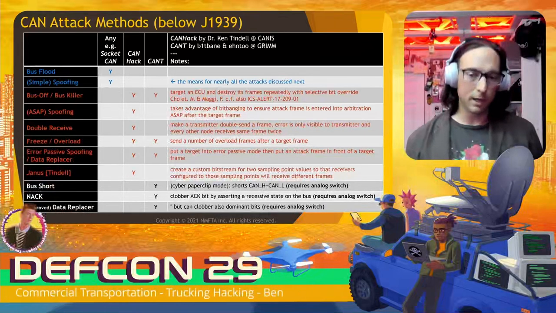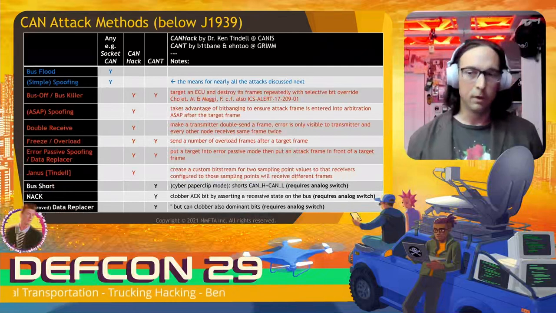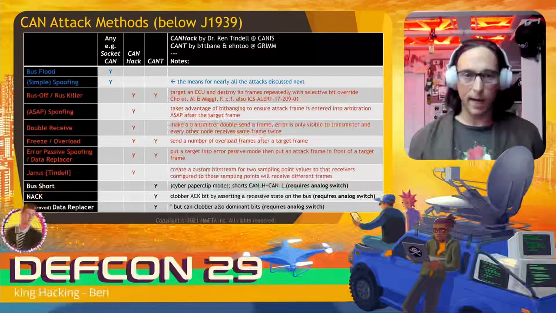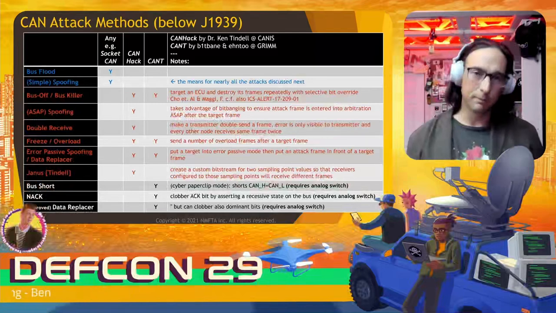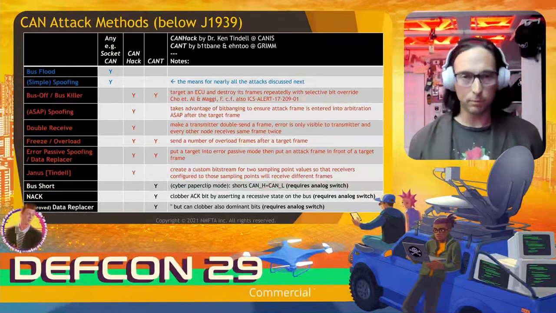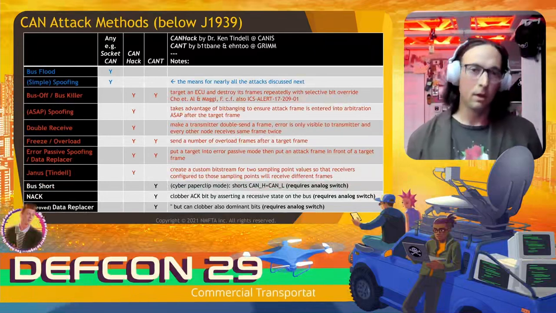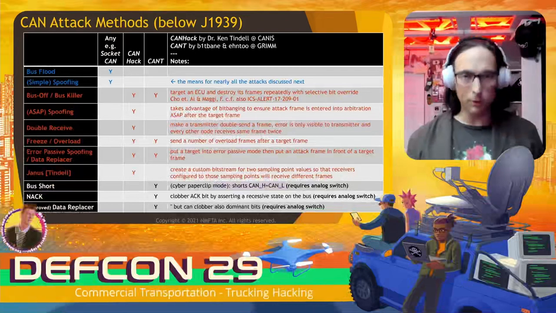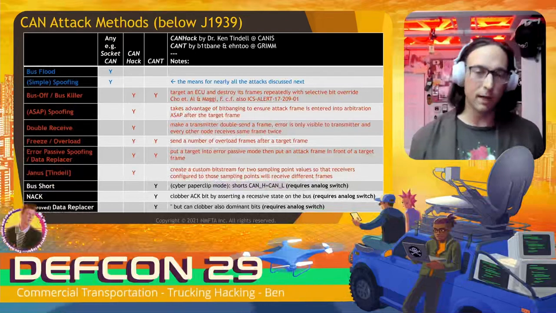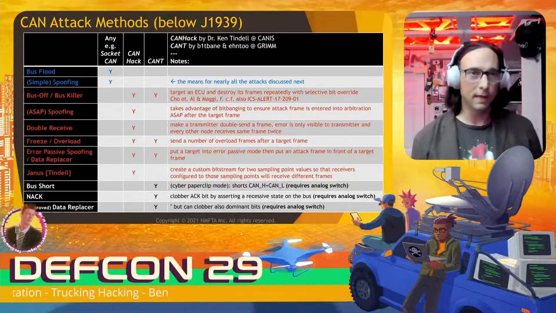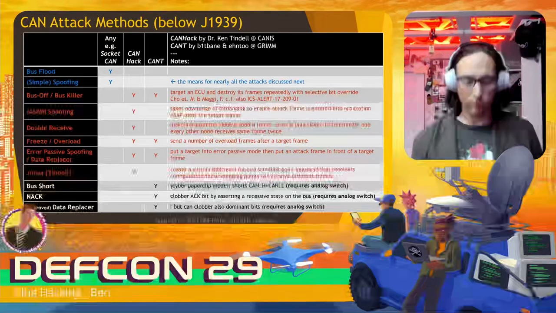All the ones that are in red are possible attacks to employ if you have an SoC that has GPIOs connected to a CAN transceiver. So many SoCs have this configuration where the CAN controller is embedded in the chip. And then there's an external CAN transceiver that does the differential pair level shifting. And if the pin mux could be reconfigured so that GPIOs are connected to that transceiver instead of the CAN controller, which is almost all SoCs, then all of these red attacks are then possible by software takeover of those nodes.